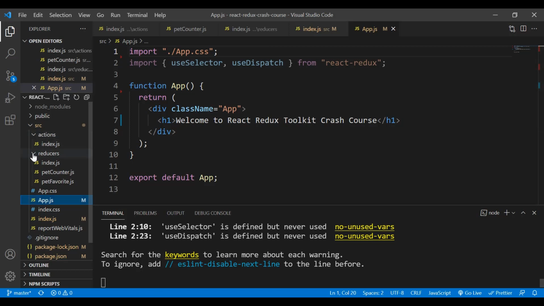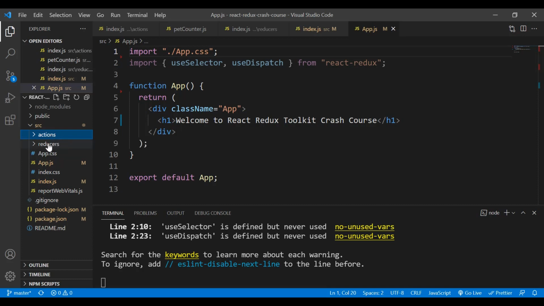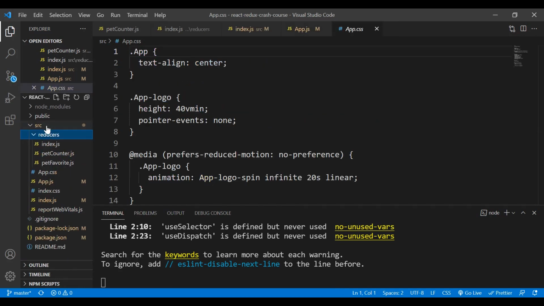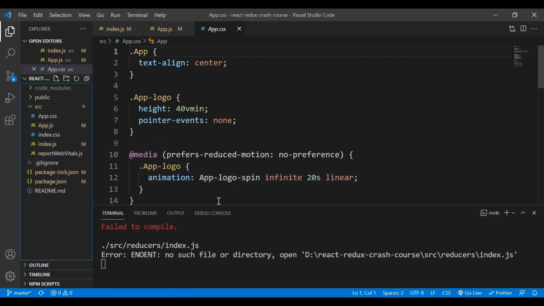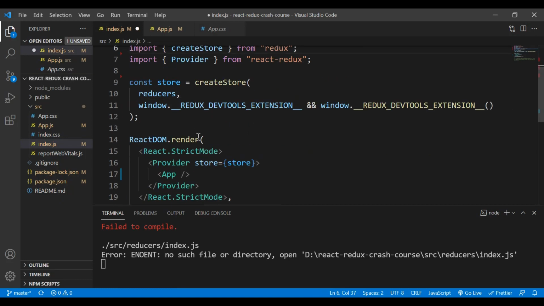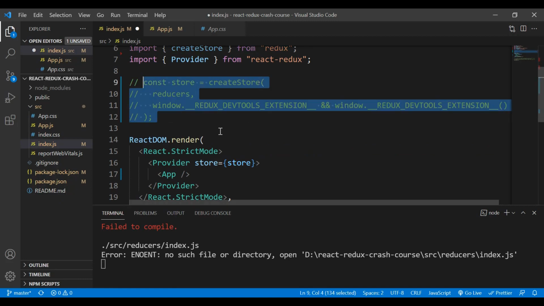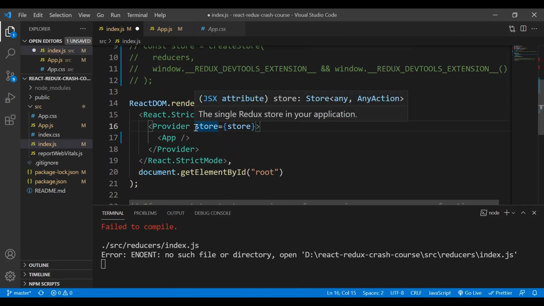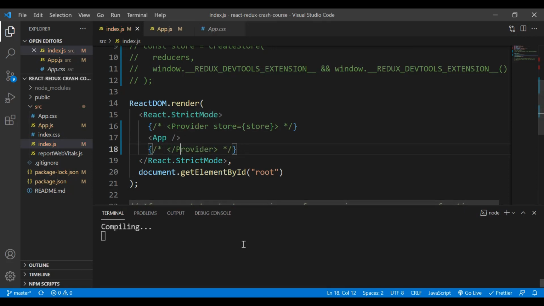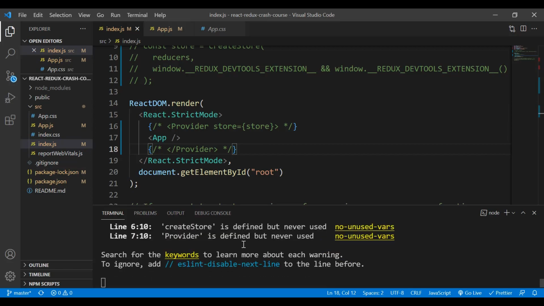Right now, we actually don't require the actions and the users, so I can just remove this as well. The same for the reducers. Remove the whole folders. And here we can go to the index.js, and also let's remove this line here with the reducer, and I can just comment this one out for the time being. Alright, so now we have all of these files, as you can see.